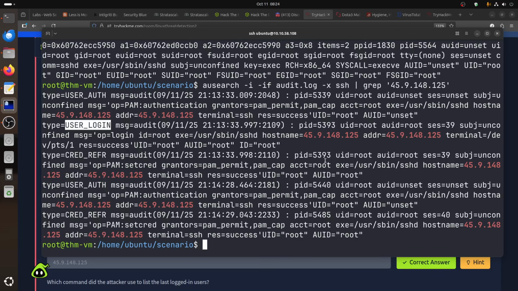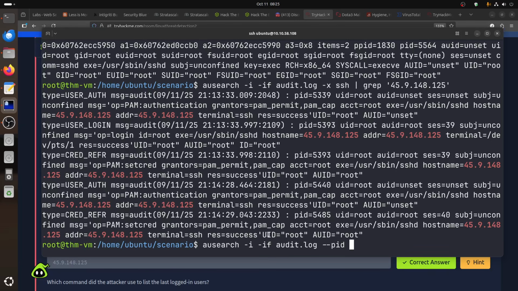So now we can do what we did before, and now we're looking for all parent PID. Let's start from the bottom one. So if I do the PID, let's not start from that.